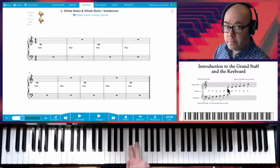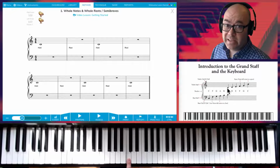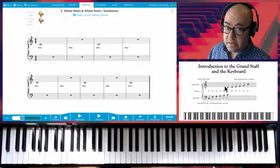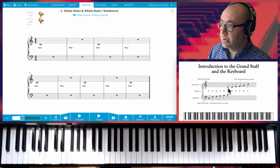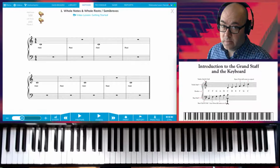and that's middle C. So middle C is special on the grand staff because middle C is what connects the treble clef to the bass clef, so it's directly in the middle. You'll see that note represented two different ways often. If we're reading music in the treble clef and we need to play middle C, it's usually shown on the first ledger line, so the first little bitty line below the staff. If it's shown on the bass clef, it's shown on the first ledger line above the bass clef. And we'll see that in action as we go through these examples.